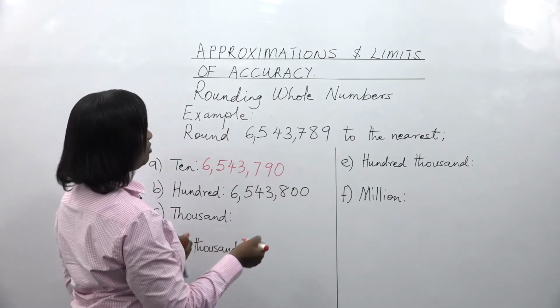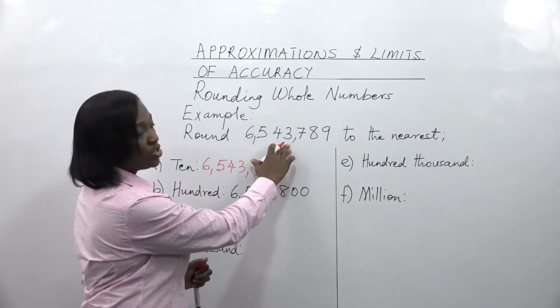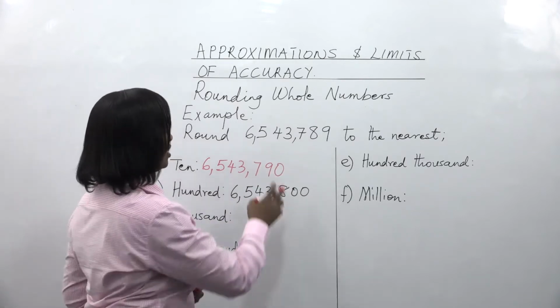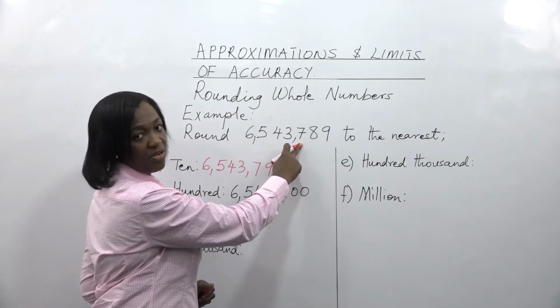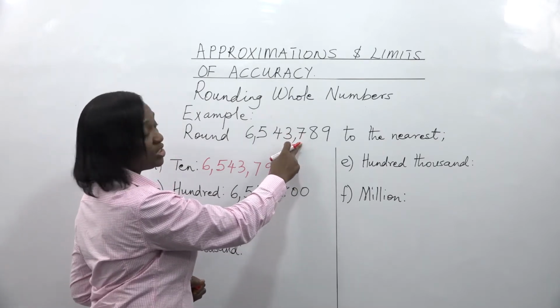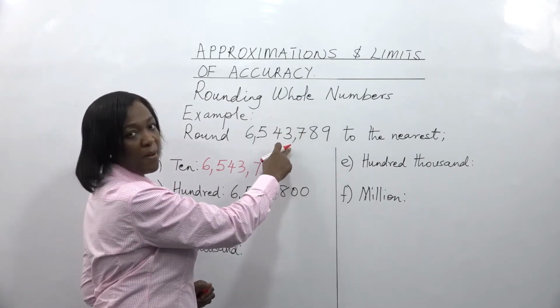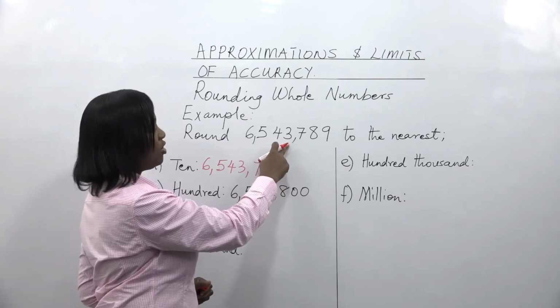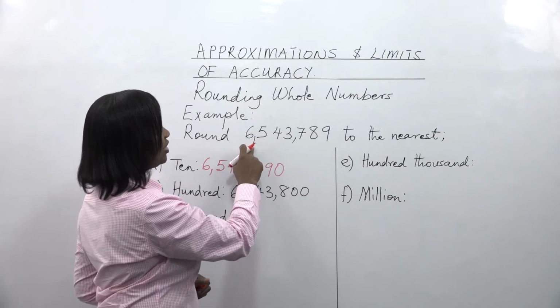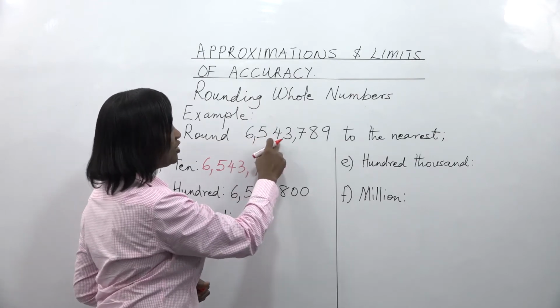We want to round the same number to the nearest 1,000. The 1,000 column is a 3. So we can simply follow the same process. If it's a 3, look at the digit in the 100 column. It's 7, so it's more than 5, so we can round up. And it becomes 4. We're adding 1 to the 3 to make it 4. So it becomes 6,544,000.